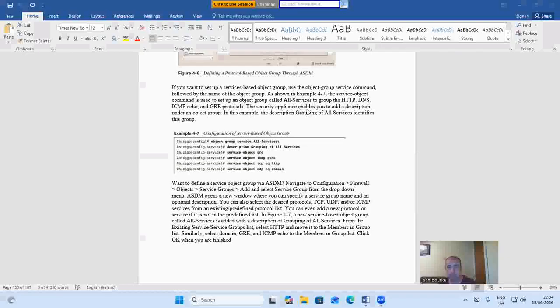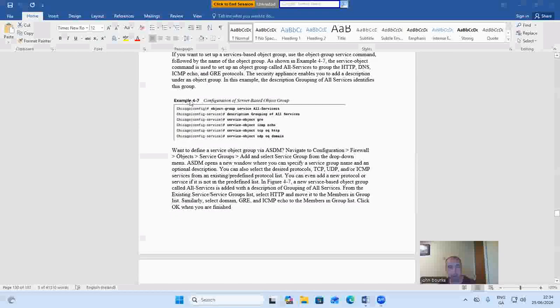The security appliance enables you to add a description under an object group. In this example, the description grouping of all services identifies the group. So you can see here example 4.7, configuration of service-based object group.